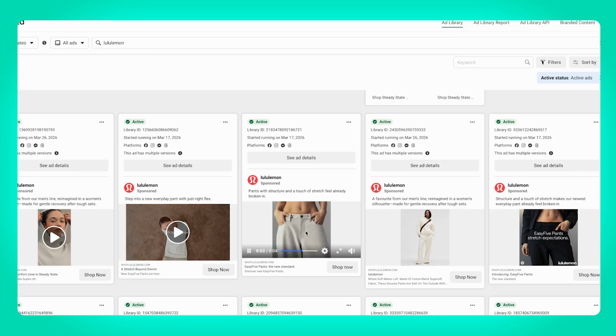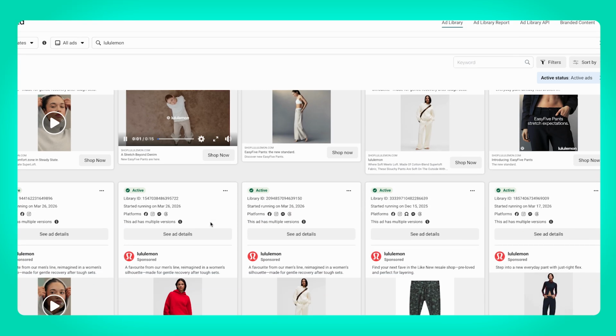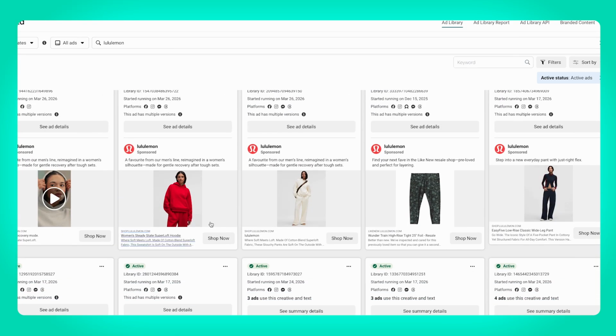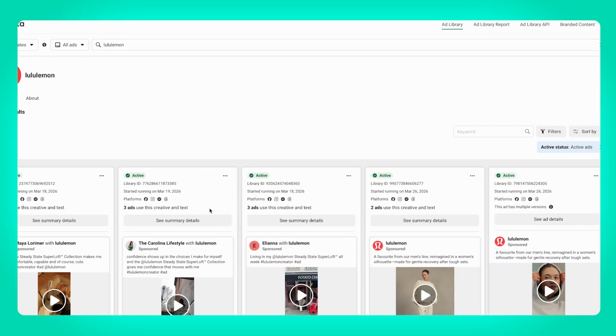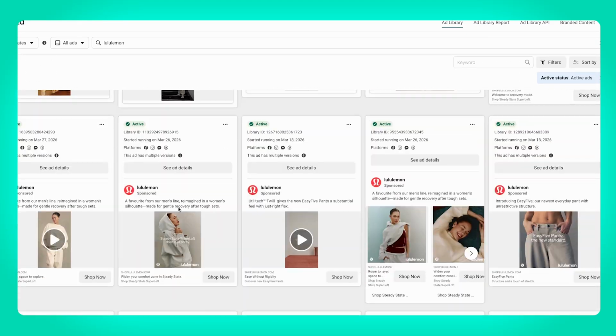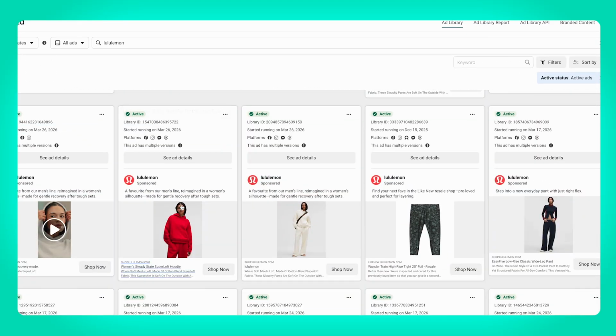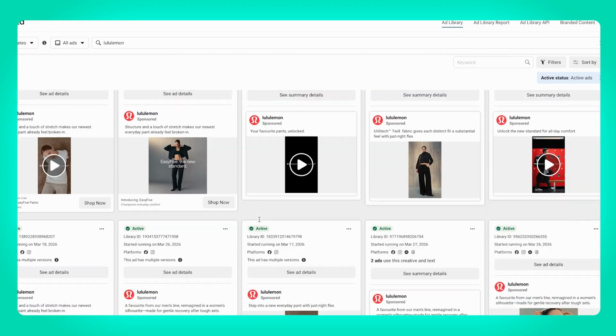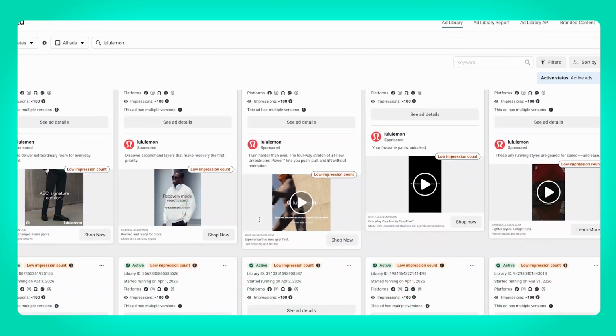So I'm going to play this, and this is a simple slideshow, I guess, showing the outfit. Me personally, I would not run these ads, but it works for them because they're a big brand. They have a lot of trust. So they probably can get away with content that's not as good. But yeah, again, it's just giving you an example of what people in the space are doing. So if you were selling like Lululemon style clothing, you probably would want to emulate some of this. And they have a lot of stuff for you to choose from.